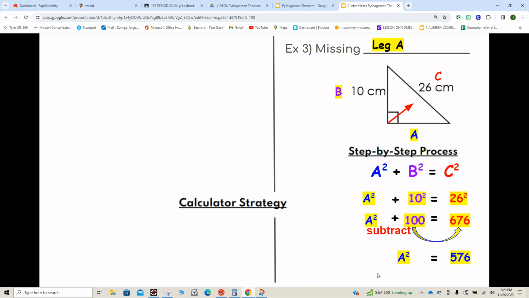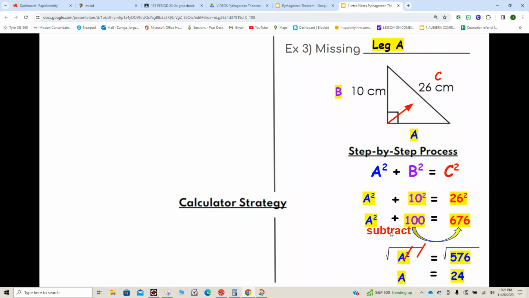And we're almost done. Now you got to do something to both sides. Remember, what do we do to both sides? The square root. And remember, there's a little bit of magic that happens here. What's going to cancel? We're going to put some lines where? If you don't know, we're going to put lines on the square root and the 2. So now we have a by itself, and now we find out that the square root of 576 is 24. So that's the answer for this one.